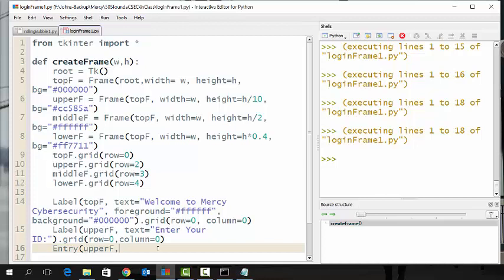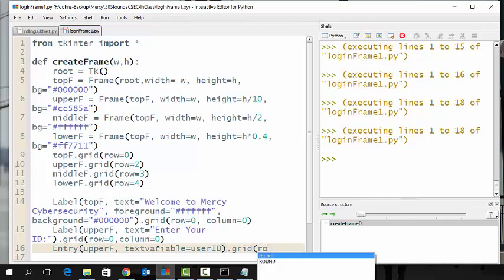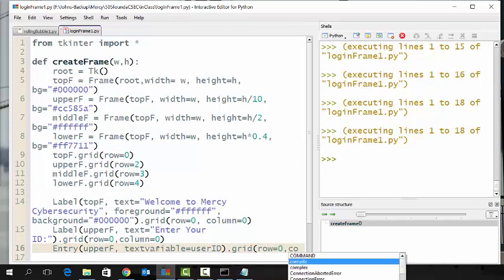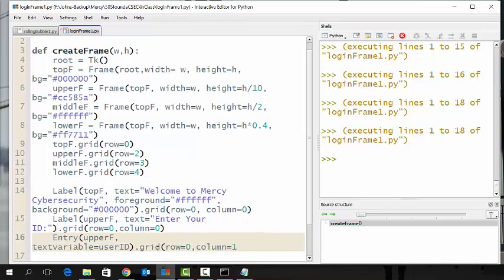This is very, very important. You should say text variable equals, so you can say user ID dot grid. I want to make it row equals 0 and the next column, so column equals 1.